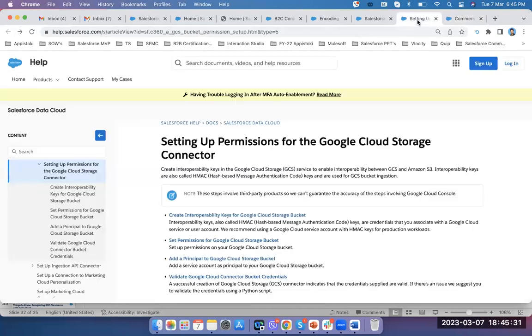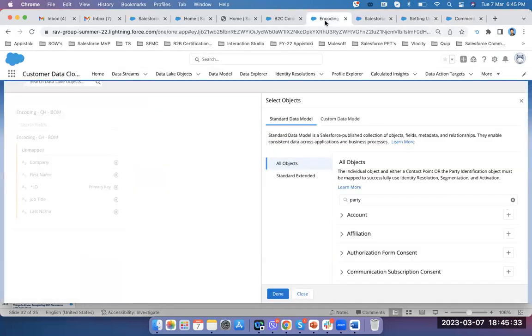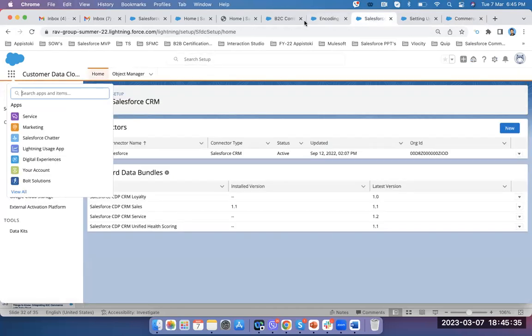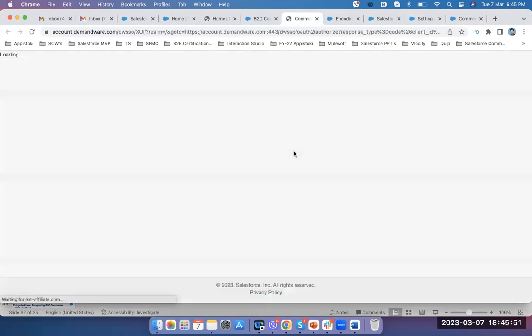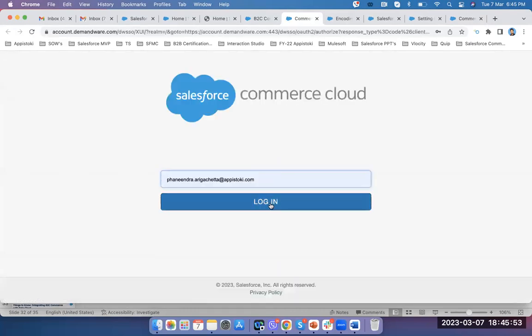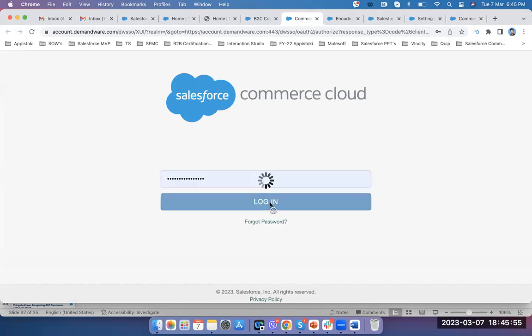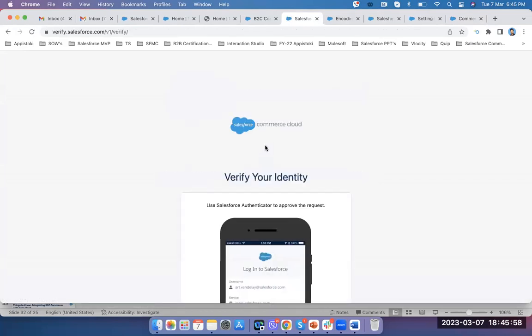Here I can just enter my BM URL or your website URL. Every Commerce Cloud org has a Business Manager URL. You can take the URL and click next. It will take me and log me into my real Commerce Cloud sandbox instance.